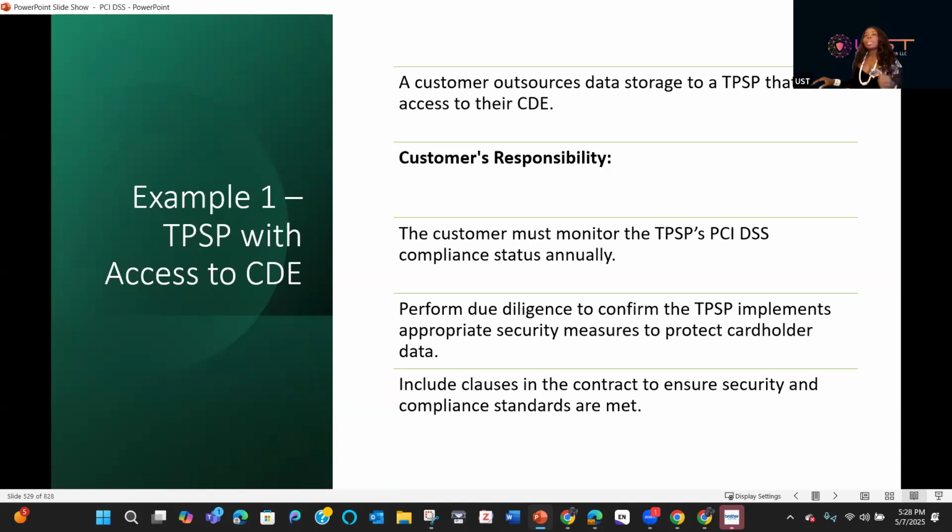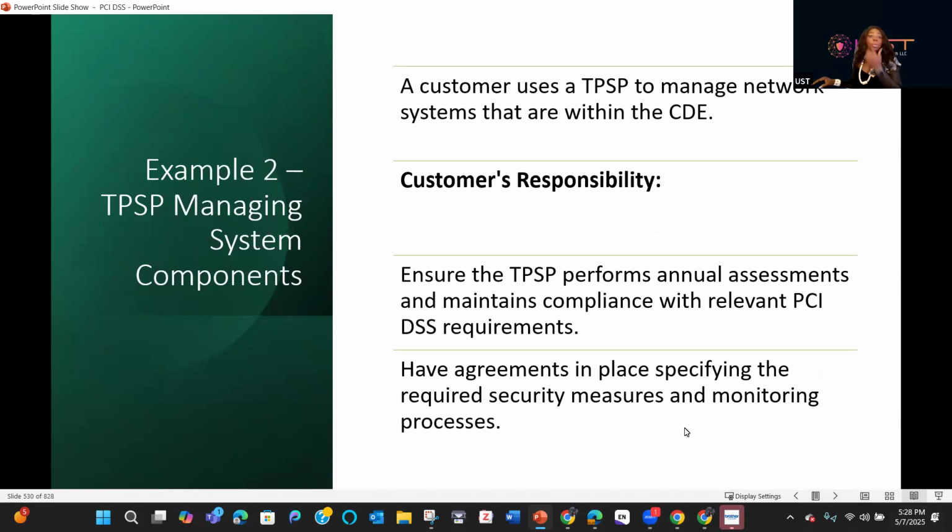But what happens in a situation where the security and compliance standards are not met? What are you going to do? That's a question, or an answer, that I want you all to tell me. What are you going to do? Put it in the comment section and I'll be more than happy to read those.